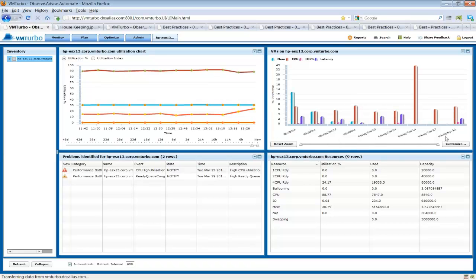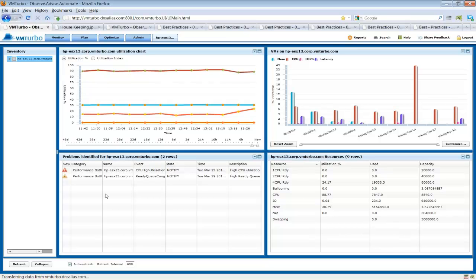Because these are the machines that would most readily be impacted by this bottleneck. Each of these virtual machines is listed here with the various metrics: the memory, the CPU, the latency, the disk IOs, and so on, that aggregated represent the resource consumption of that physical machine. Very easily we can identify the fact that that aggregated consumption of the CPU is very high.